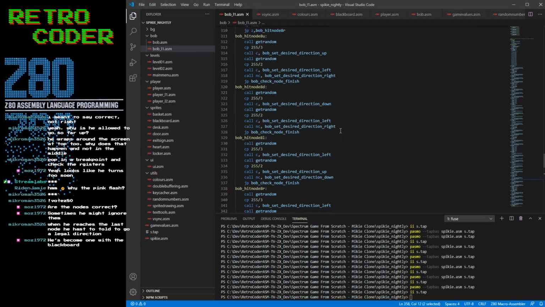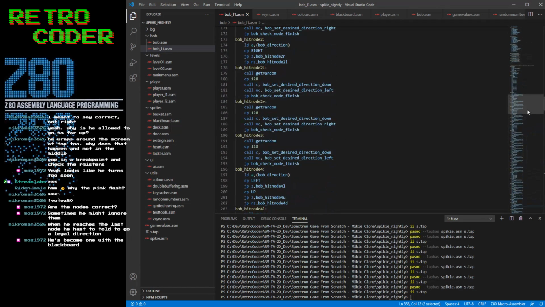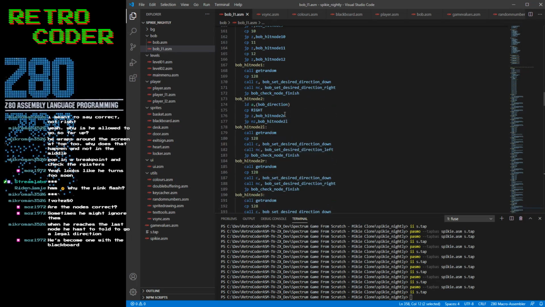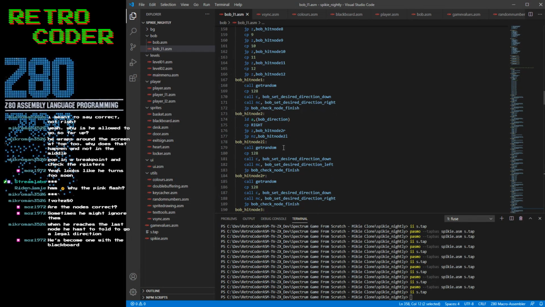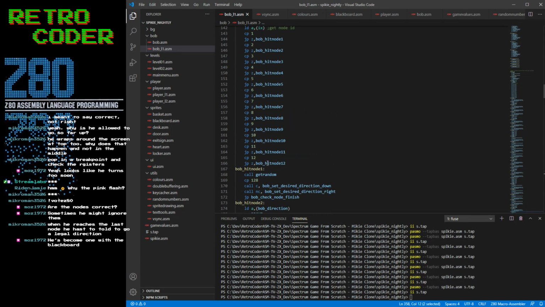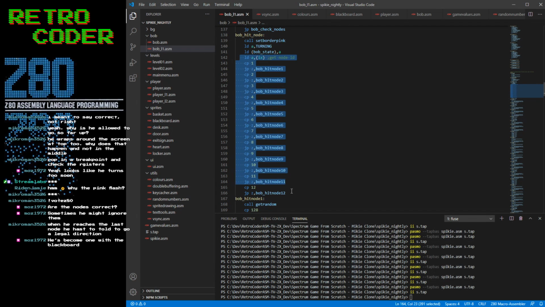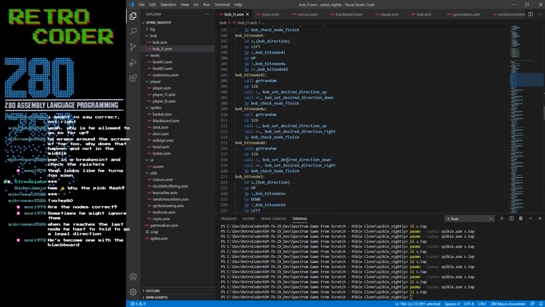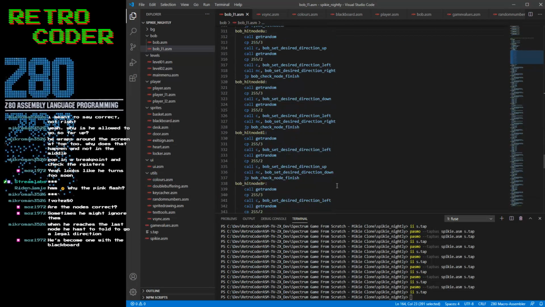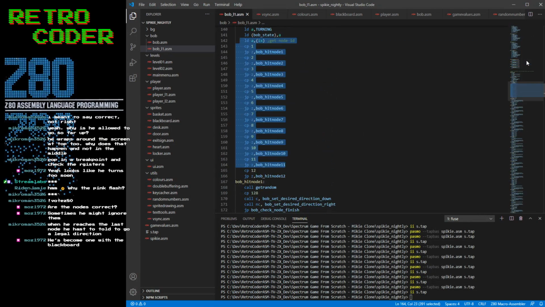This loop shouldn't actually take that long anyway, because it looks nasty, but it jumps past. Let's say it's node 12. Yes, it has to go through all of them, but once it gets to node 12, it just jumps down to here. Do you know what I mean? All the way down.